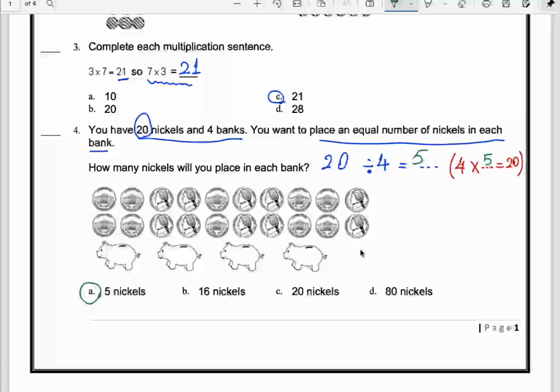You can do this also using groups. You need to divide 20 into 4 groups. So you can do this, the multiplication, or the related multiplication equation, or you can use groups. You can use groups, draw 4 circles. I will do it for you to make sure that you don't miss anything. We need to divide 20 divided by 4. So I make 4 groups, 1, 2, 3, 4.